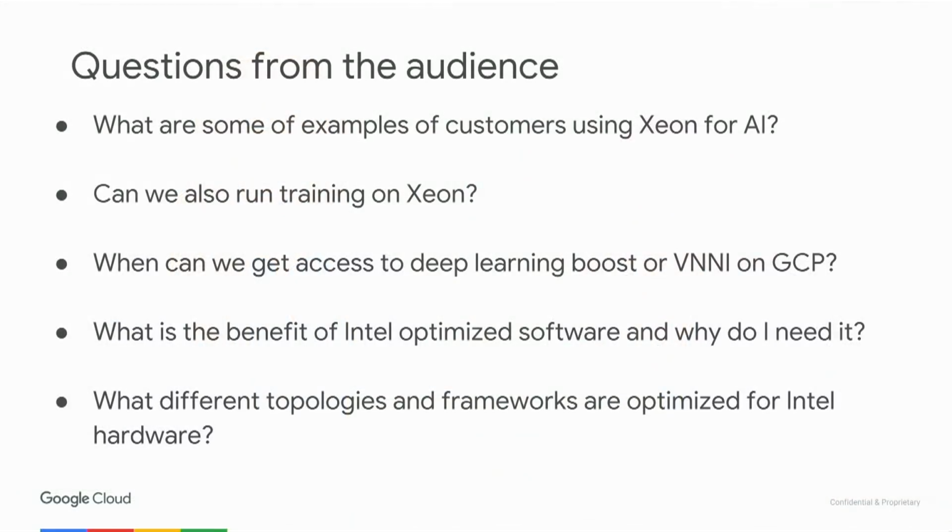So I have Banu here with me, and we're going to try to answer as many questions from the audience as we can. We've collected some questions while I was talking, and Banu, here's a question asking, what are some of the examples of customers using Xeon for AI? That's a really good question.